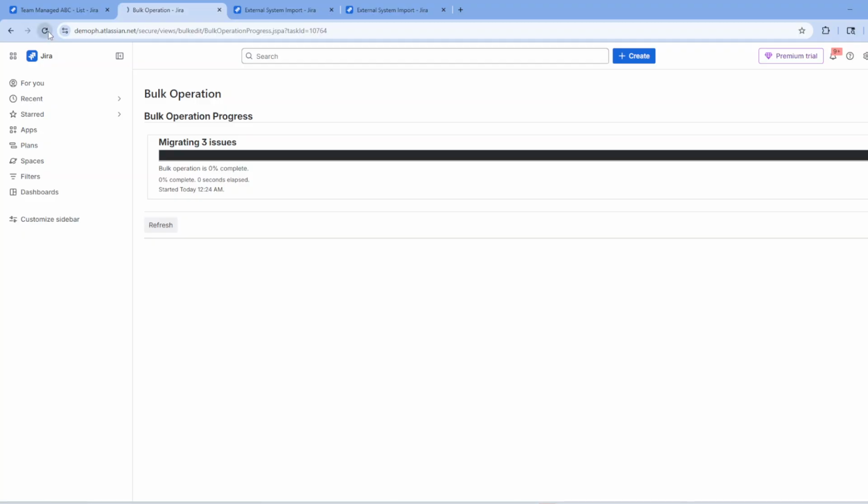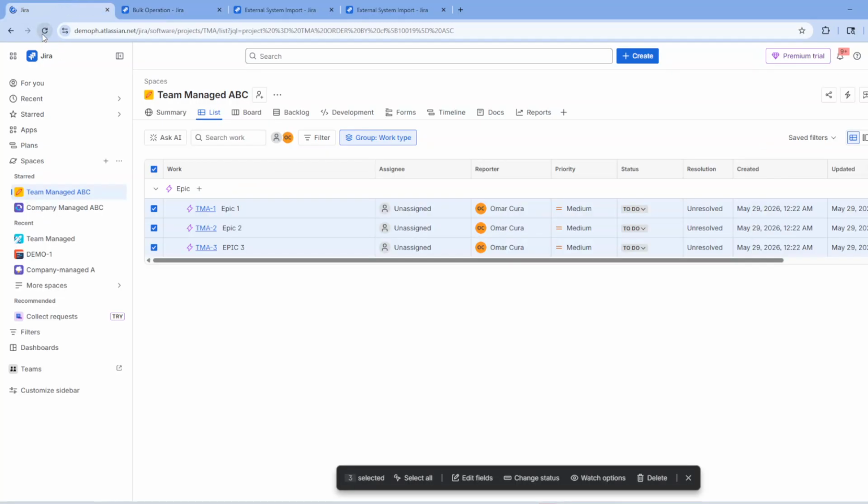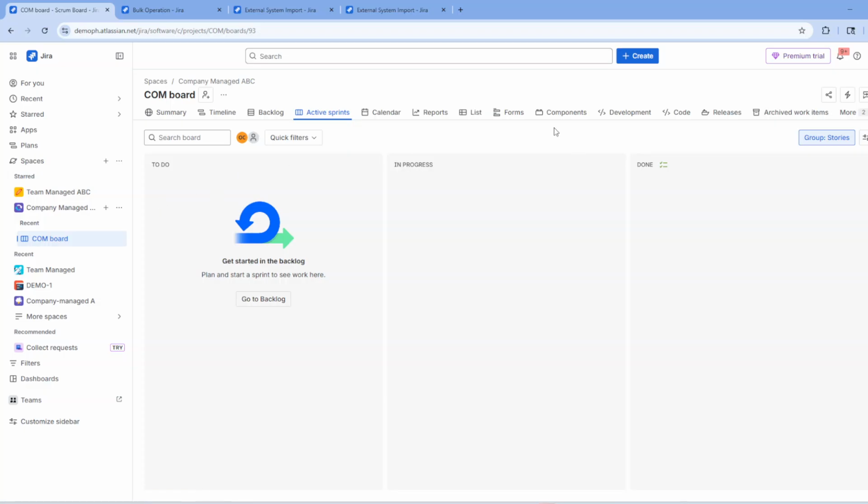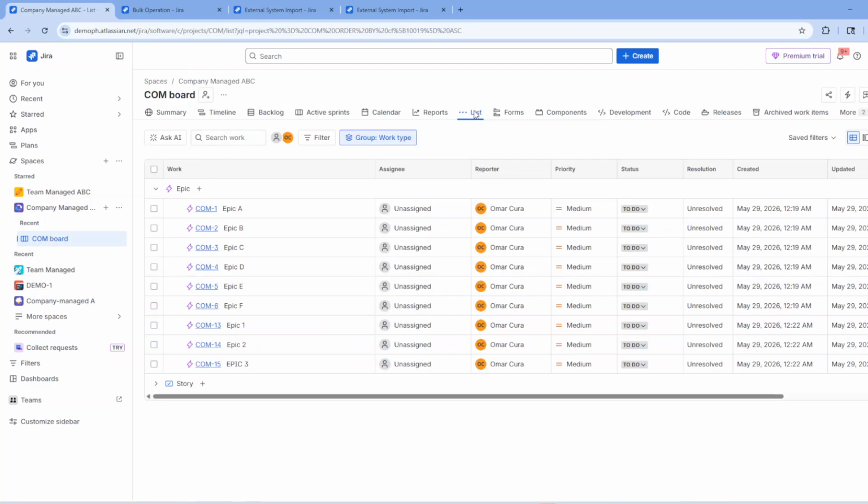Let's do a refresh. 100% complete. When you do a refresh here, your team managed data is no longer here because it's already moved to our company managed workspace. So we have Epic 1, 2, 3.